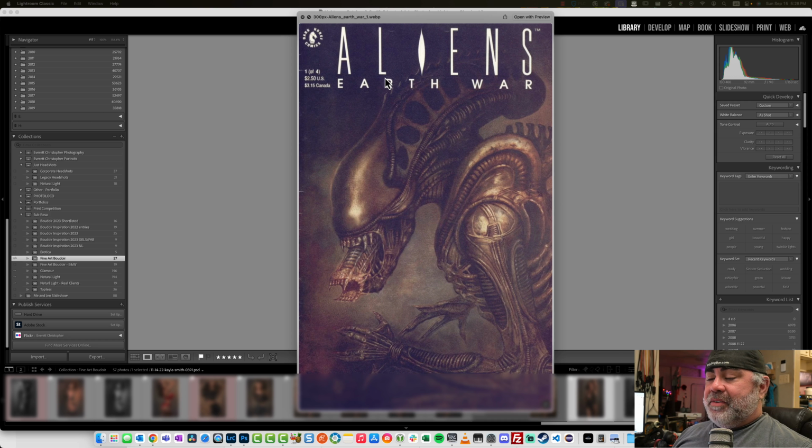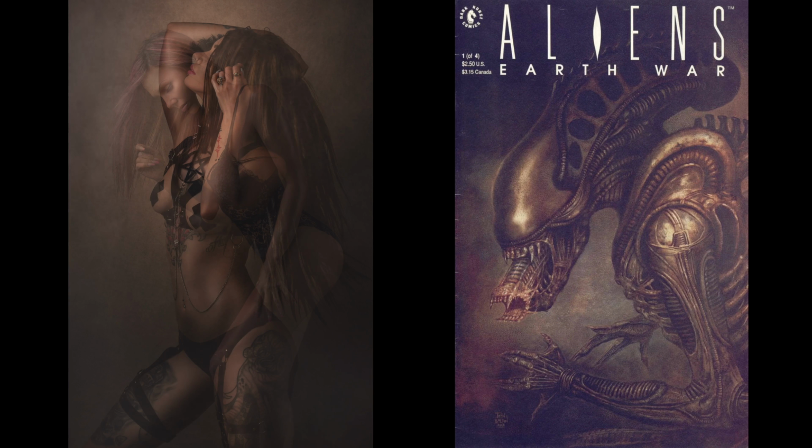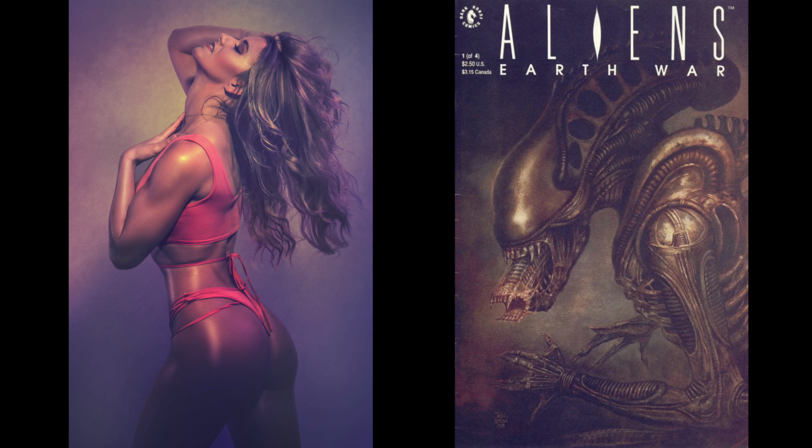I shoot boudoir and fashion and glamour, but you can clearly see the similarities here. There is haziness going all around. You might even call this a canvas in the background. There's a matte look here where it's not very contrasty. The subject is actually kind of blending into the background a little bit, you could argue. The colors are very monochromatic. When you take that and look at it side by side, it's clear, the similarities there.